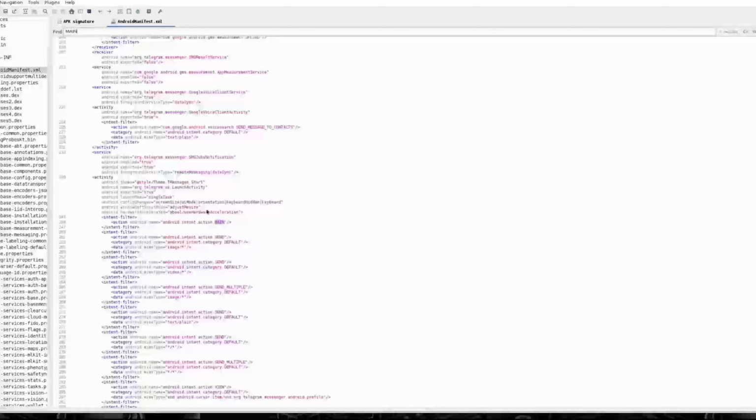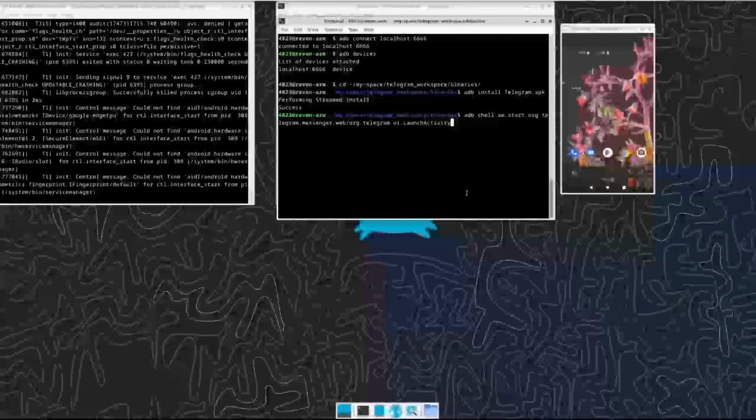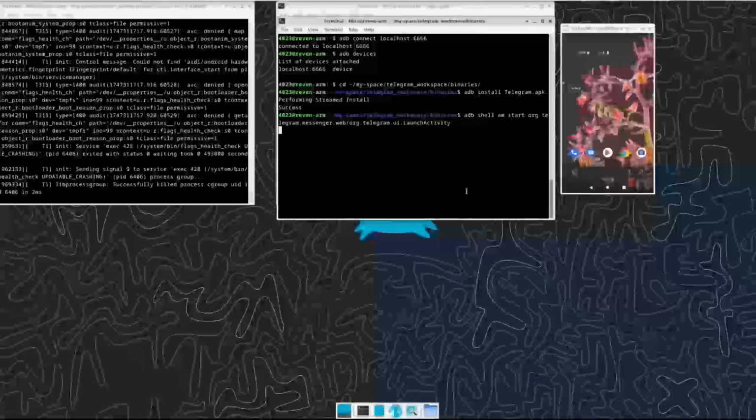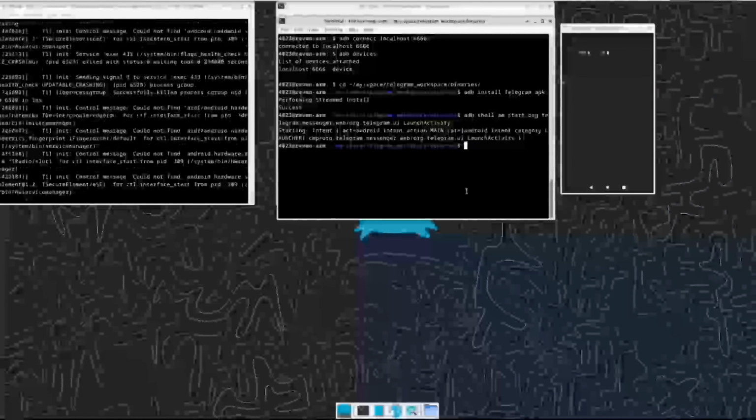As you can see, I've used ADB to run the application using the package name and the main activity name. If you don't know where those are, you can open the APK inside tools like JADX or APK tool to view the manifest file and pick the package name and the activity name from there. Then with ADB, we run the application.